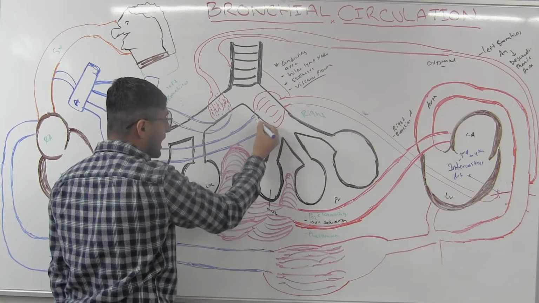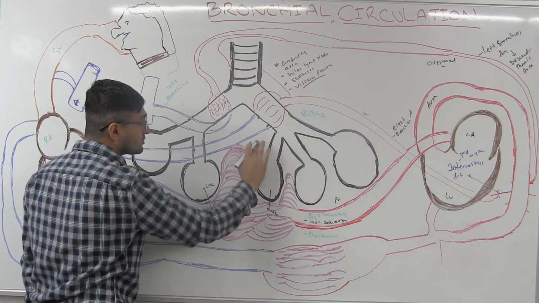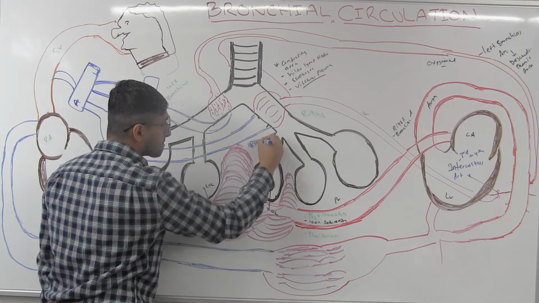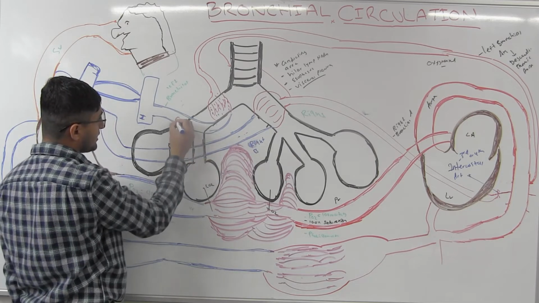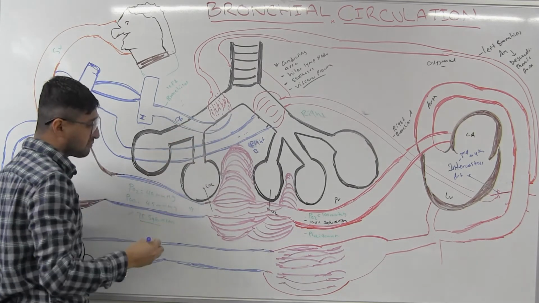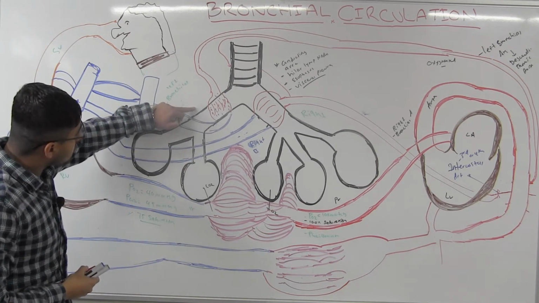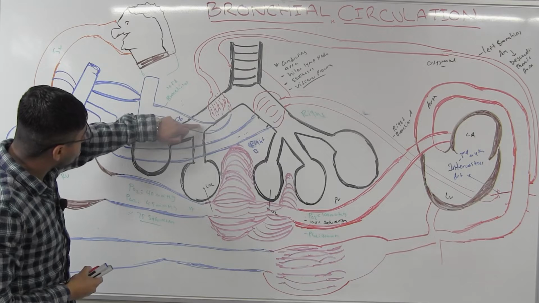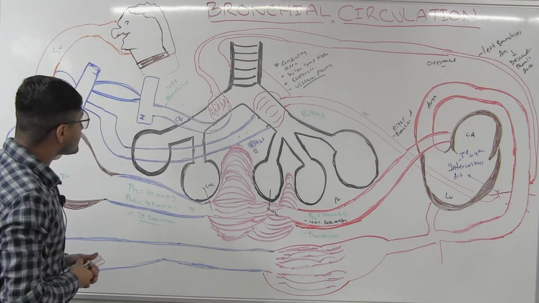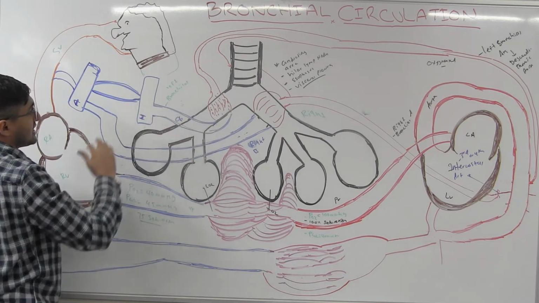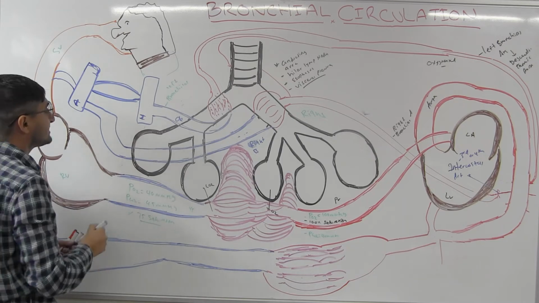Then after that, they also have a bronchial vein, actually, right? That right bronchial vein is this one, carrying deoxygenated blood. This part right here in the blue is carrying deoxygenated blood from the bronchial circulation. Your left bronchial vein is carrying deoxygenated blood from the left side of the lung, and it is going to drain into this guy right here, the hemiazygous vein.